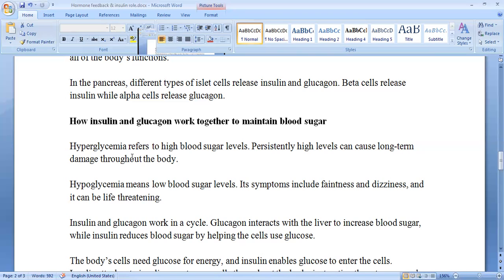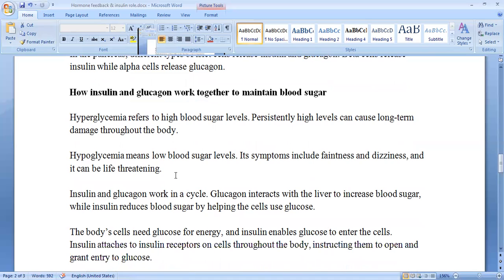The opposite of hyperglycemia is hypoglycemia. Hypo means less, so hypoglycemia means low blood sugar level. When somebody's blood sugar level goes very low, they will have dizziness, they will faint, they may become giddy, and in some cases the person may go into a coma and may even die if the blood sugar goes very low. So our body has to maintain blood sugar in a proper balance. It should not become high, and it should not become low. For maintaining this balance, there is a combined action of both insulin and glucagon.